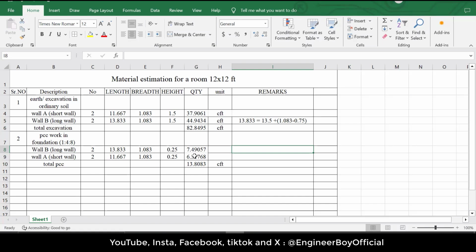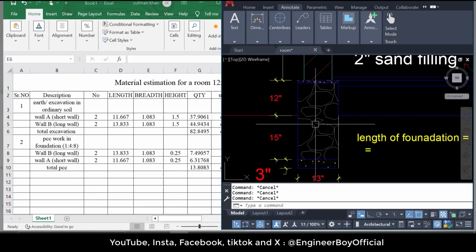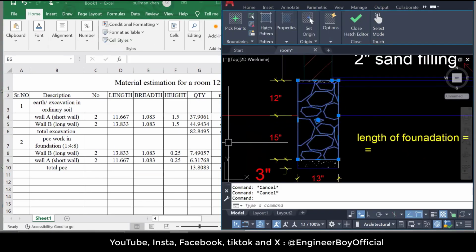Now, it is also important how many labor we should hire for the same excavation work. That is a very good question, and there is actually a special table for that. I'll share it with you, for when we are doing analysis for the same PCC or excavation. All right, now above this, as you can see, we have stonework, right?